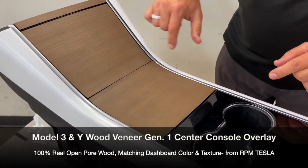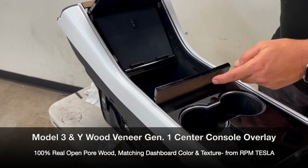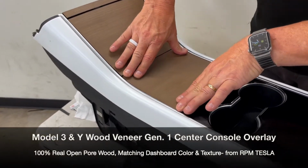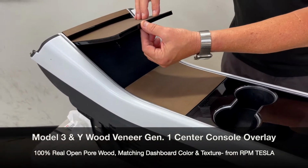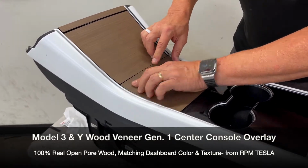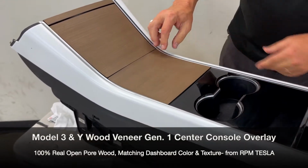Okay, now let's check this. This opens, this opens, this opens. No issues. Make sure you do that before you pull the tape off. You really want to have the location set up to know how close to the edge you want to be, and then look at how nice it fits. And then we'll put some tape on it to hold it down while it's bonding.